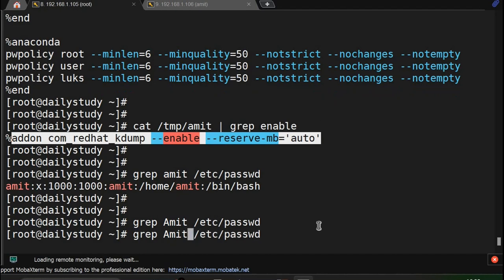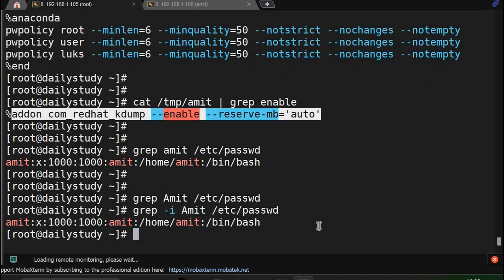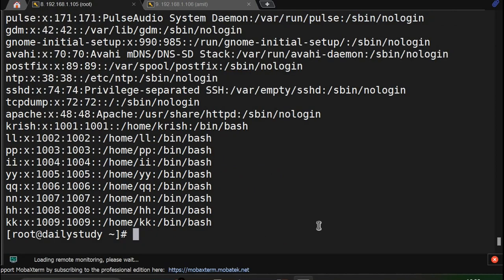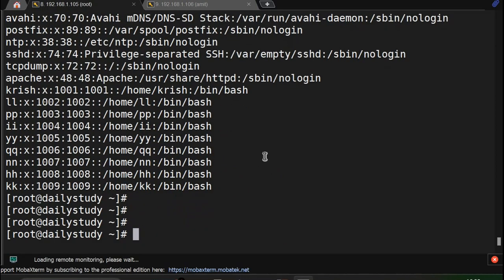To remove the case sensitivity, we can use grep -i amit. So whether it is in uppercase or lowercase, it will search. Now I want, don't print the amit line, print everything else that is available. So it is not printing the amit line, but whatever else is available, it will print.